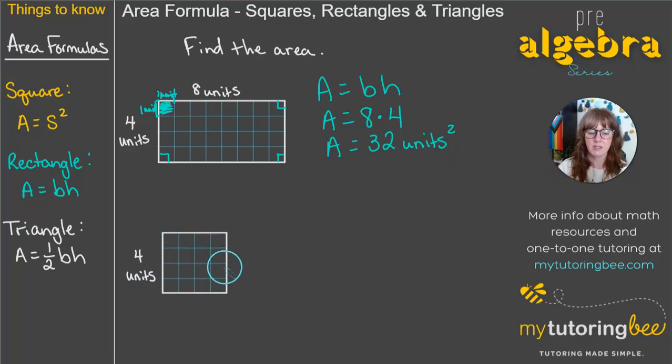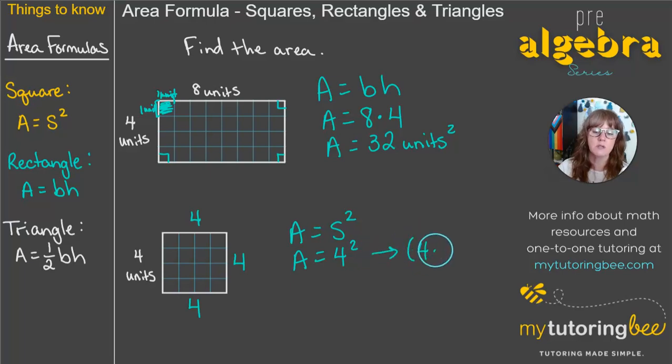All right, let's talk about this square. Now, the area formula looks a little different, but it's actually really the same thing as base times height. With a square, all 4 sides are the same length. So if this side is 4 units, that means this side is 4 units, as well as this side, as well as this side. So when we see S squared, what we're really saying is area equals side squared, or in other words, one side times another side, which are both the same amount. So A equals, in this case, we've got 4 squared, or we could think of this as 4 times 4.